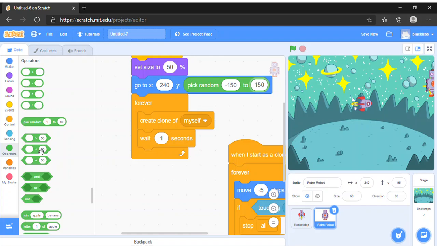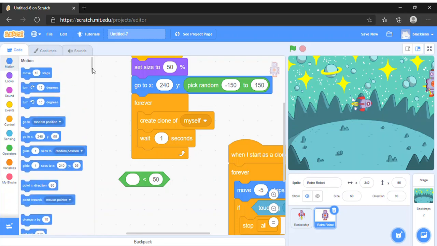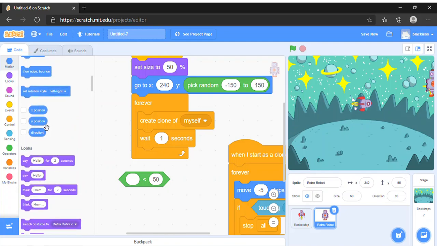We can grab the less than operator and then go to motion and then drag the X position block and put it on the left side of the operator, and then on the other side we need to type in -230.